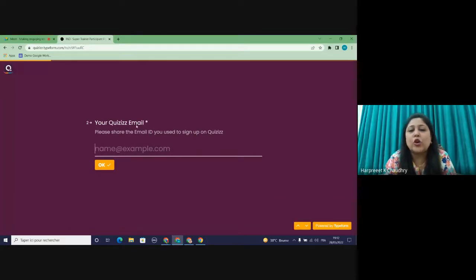Here it says your Quizizz email. Please enter the correct email ID which you have registered for Quizizz, so that your activation will happen on that account. If you've activated some other account and you want to change it, it will not work. Then I would say, while you're waiting, please fill in your Quizizz account, enter and log in into a new account, and then give that email.